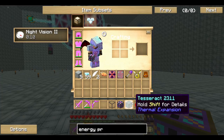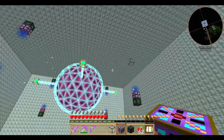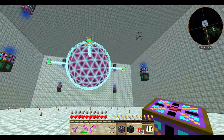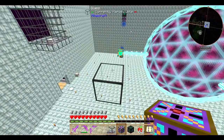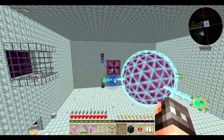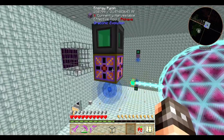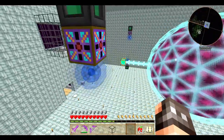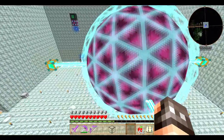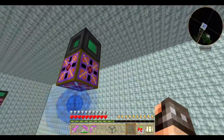Whoop. Energy pylon, that's what I'm making. So it's not cheap, but it's relatively simple. You get two each time, so I've only done this four times to get the full eight. But what we're going to do next is go up here, place you on there like that, and place you on there like that. Now, this is going to feed outwards, so if you can see, it's blue and it's sending particles that way. That means it's sending into this, whereas this one is the other colour and the particle effects go out, which means it's sending it out.